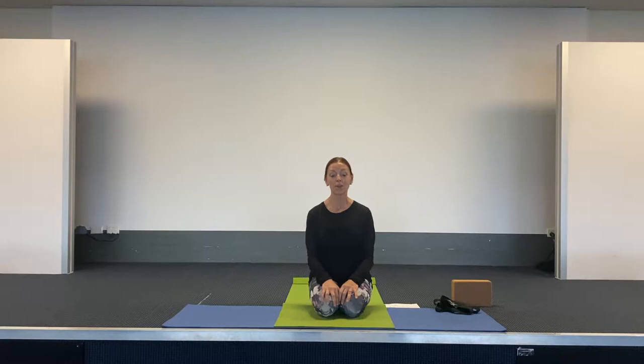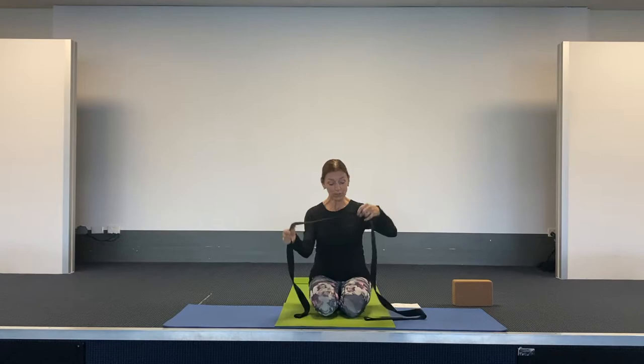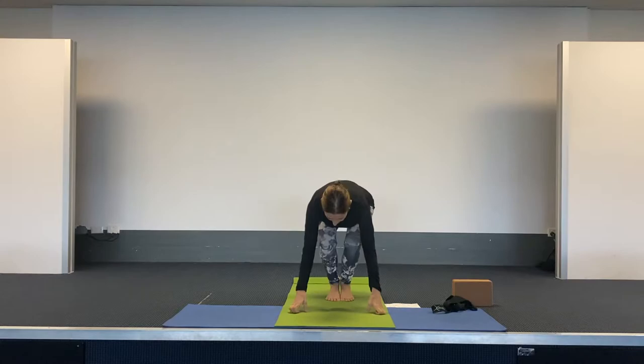My name is Paula Kimberley and I'm presenting yoga today. A regular yoga practice will release tension in the body, improve posture, balance and strength, bring heart, mind and breath to coherence and create a balance in all of our body systems. So grab your mat, grab a belt, a little strap, or even a tea towel or a scarf, and let's start. We're going to start standing today in Tadasana, mountain pose.